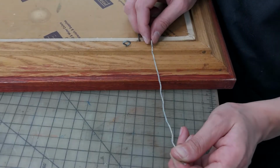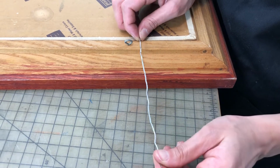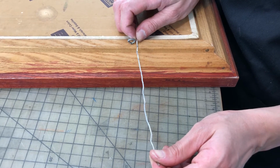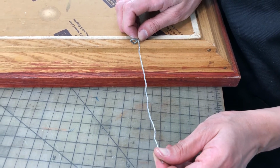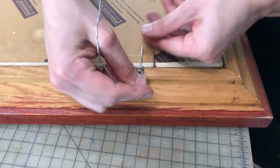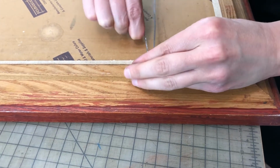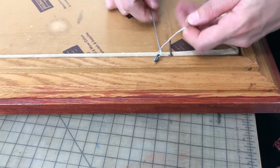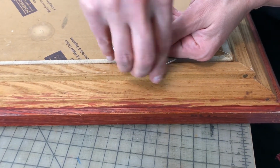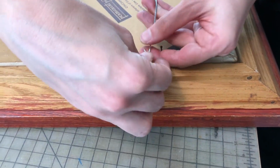So we've tied our first knot and we're about to do our second knot. So with the second knot, I usually leave about 5 inches extra on the end to wrap back around the main wire once we're done tying the second knot. So to start, you go from the top down, make sure it's pretty snug, over, back through from the bottom, and then down.